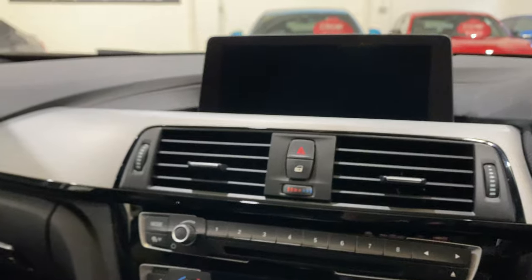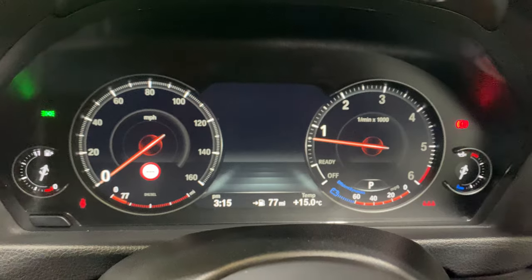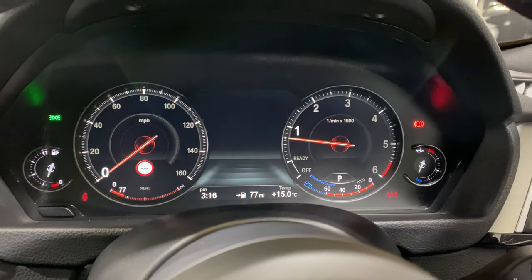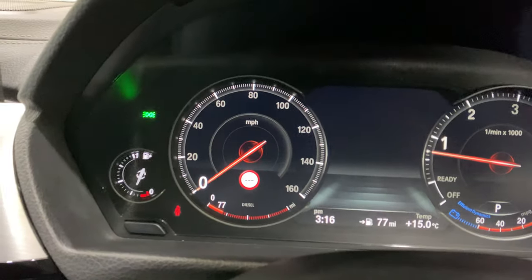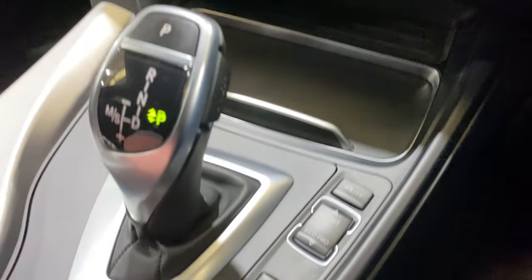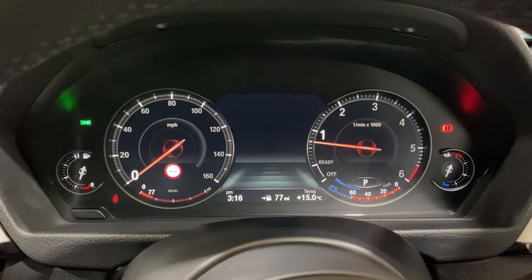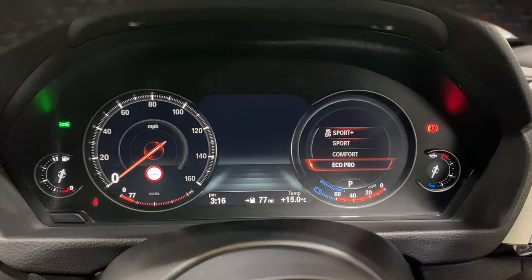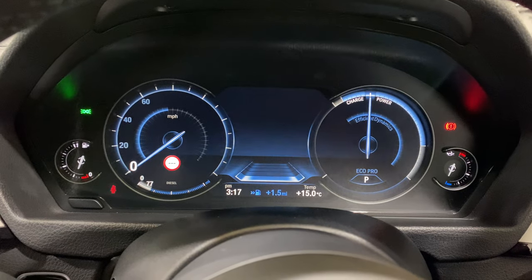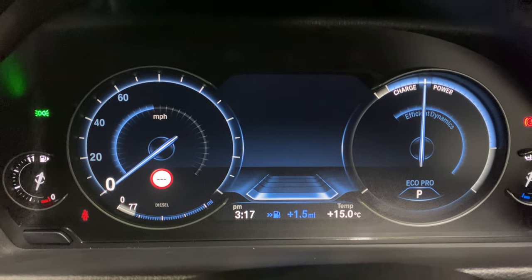I'm just going to start the car. As you can see the car is due a service - the one showing is a brake fluid service, all going to be done next week. We have digital cockpit with the speed info display - that round circle in the rev counter will show the speed limit of the road. Using the rocker button: ECO, Sport - we're in comfort at the moment. With adaptive suspension in comfort you get a supple, softer ride. In ECO Pro it maintains that softer ride and adjusts the ECU for better fuel economy, slightly less responsive on the throttle, and it tells you how many more miles you've got in that mode.